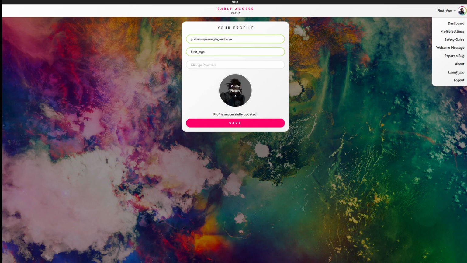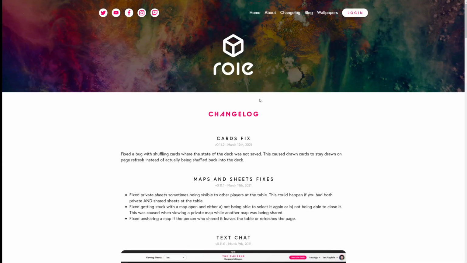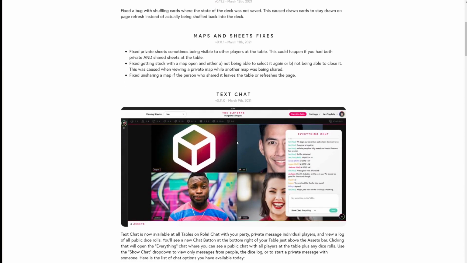In fact, let's go to the changelog before we go to the dashboard. Let's do that now. And we're in the changelog. So that, again, is fairly recent, and a lot of things are fairly recent, so there's a lot of change, and it's all really good. They've put the changelog in a separate place. You can access it from here as well.